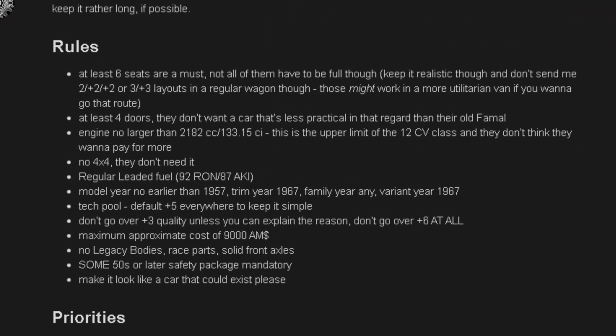Okay, so basically we're just going to try and build a fun little classic family car today. And then there are rules. 6 seats are a must. You have to have 4 doors, engine no longer than whatever, regular gas, model, tech pool, we're not going to worry about that. Maximum cost of $9,000, American, it says. No legacy bodies, race parts, or solid front axles. Some 50s are, so it has to have safety and make it look like an actual car that could exist, because there's a lot in the community that are just goofy.